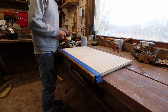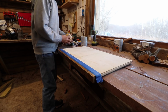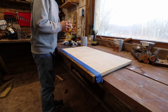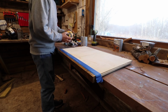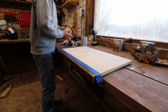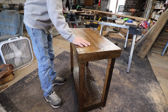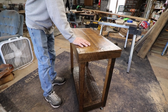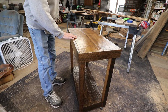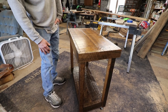In the last video, I was just finishing up the table that I made for Melissa to put her KitchenAid mixer on. And I put on several coats of the semi-gloss polyurethane finish. Then I was talking to Melissa this morning, and she remembers I did the same thing with the other tables, but it was too shiny. So I came out this morning and put a coat of satin on here, and now it's the same as the ones that are inside the house.